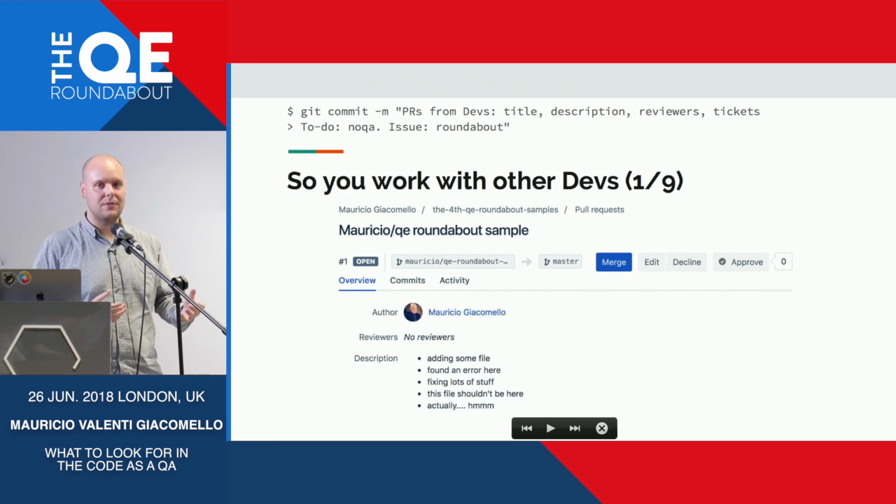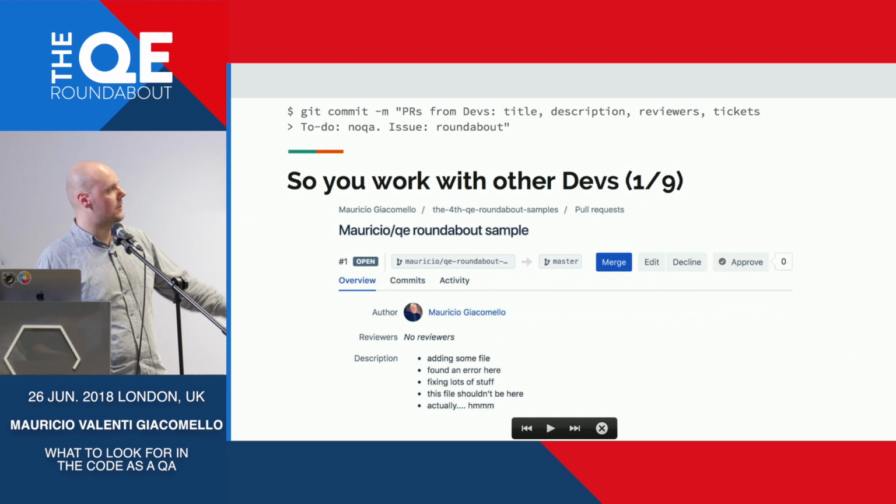Sometimes they don't do what they should. They might know that you need to have a good description, but they just leave it without any description, or just post one link to a certain ticket. But it's good to have, because you can go back in time and see what kind of changes it has.